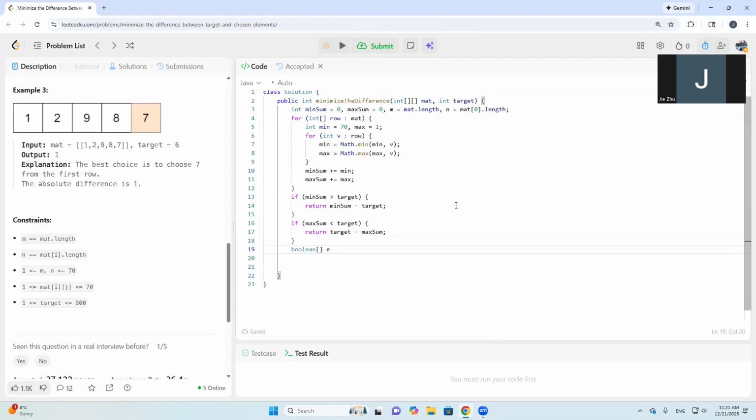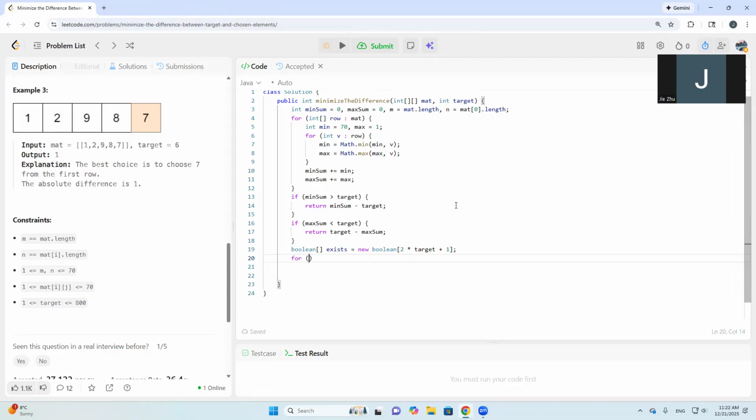Let's call it exists, or whatever, dp, equals new Boolean array. The maximum is 2 multiplied by target, so let's set the size as 2 multiplied by target plus 1, right?